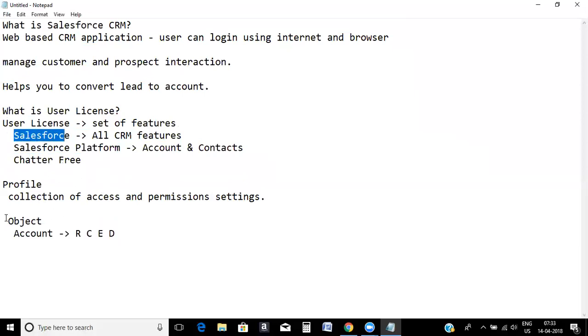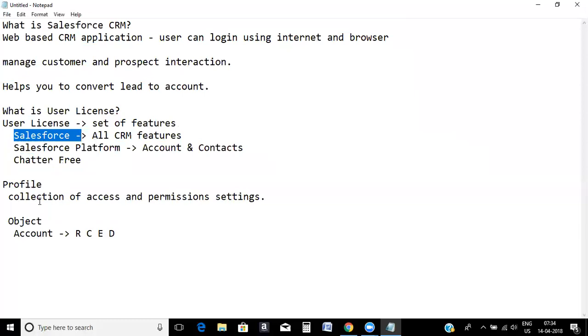So you cannot provide the Chatter Free user with object access. The profile basically has permissions related to the user license. Am I clear?